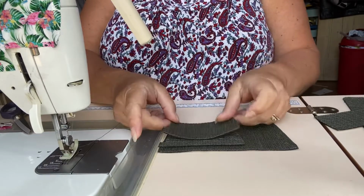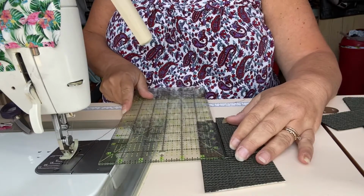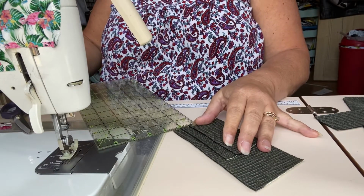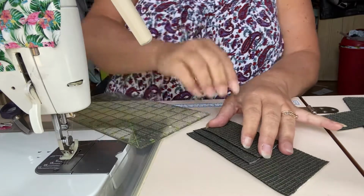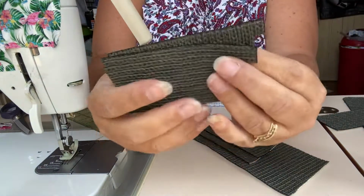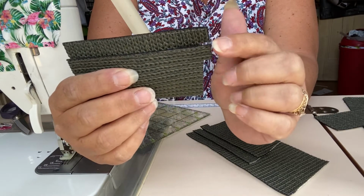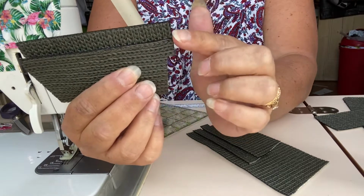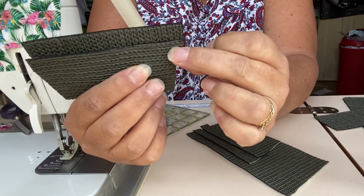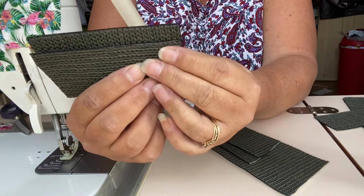Take your second card slot and position that 1/2 inch down from the top edge of the first card slot, and what you'll find is that it should butt up against the bottom of the first one, and it'll butt up to that sort of little cutout part. So let's find my card slots. One will sit right up against the edge of this card slot, so the 2 pieces kind of butt together. It means that you're not going to have extra thickness in this side, but they should just sit right next to each other, so there's no gap. So this end piece and this end piece should sit one on top of the other.